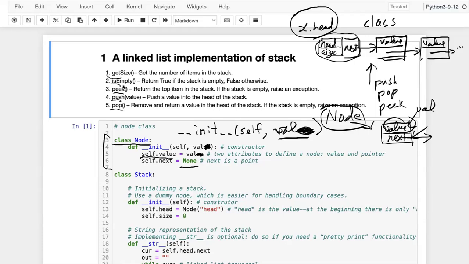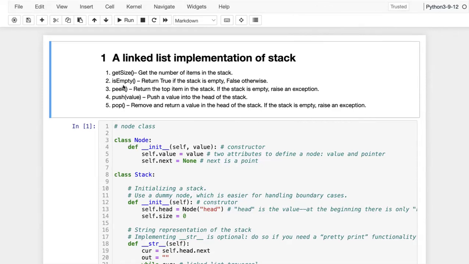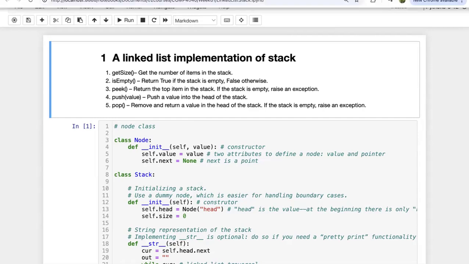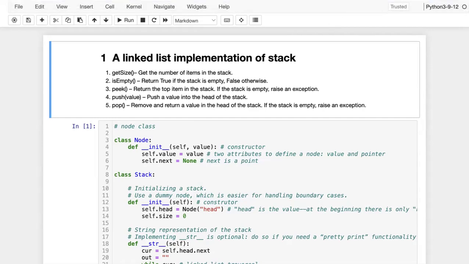Now that I've declared this node, I'm going to declare a class. Again, we declare a class, we call it Stack, and we use double underscore init, double underscore, and self.